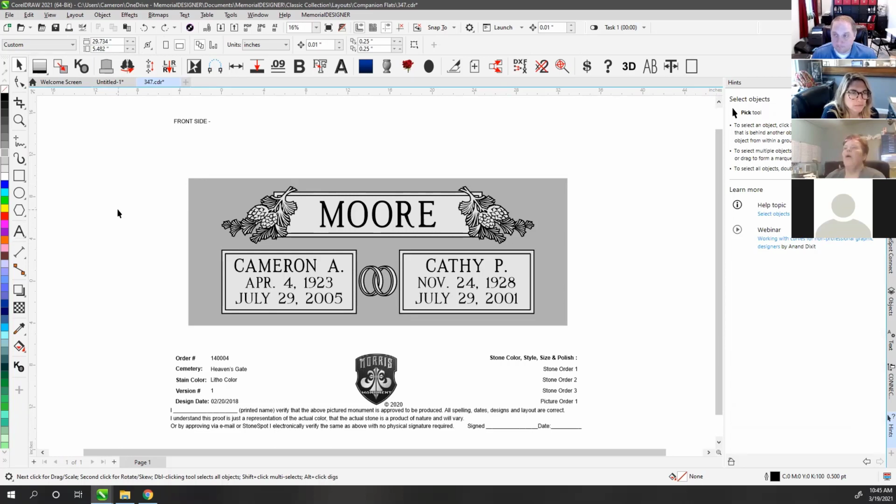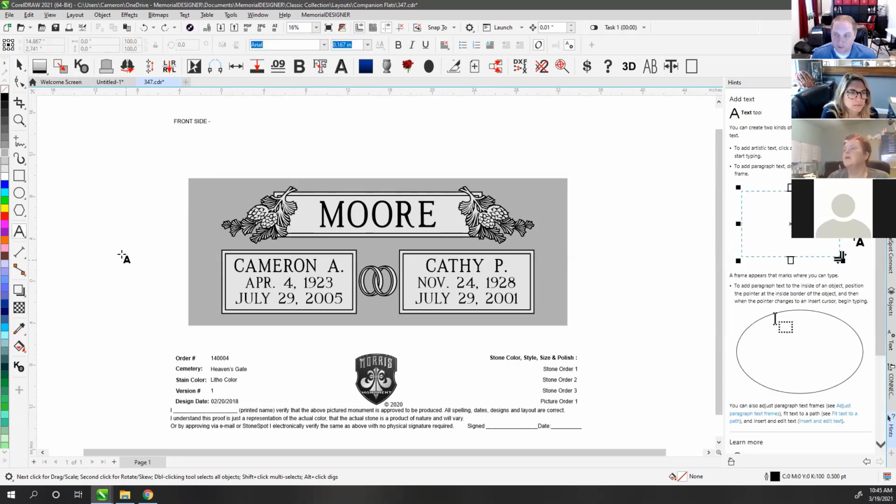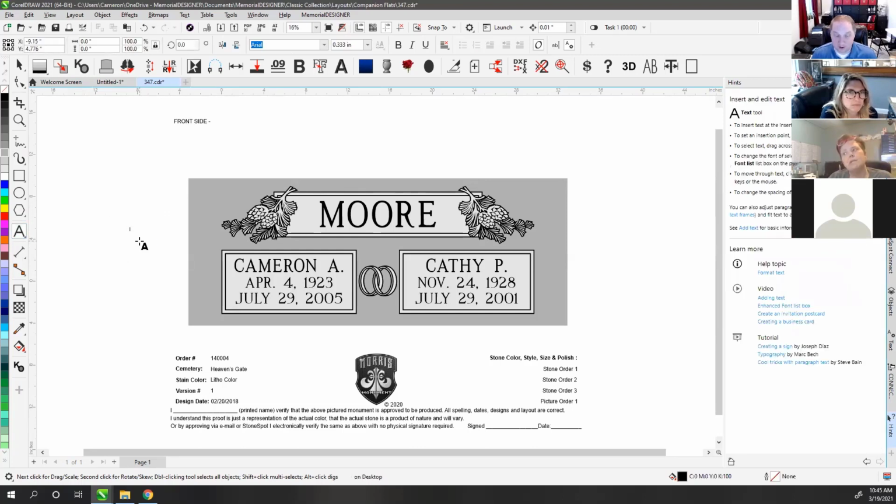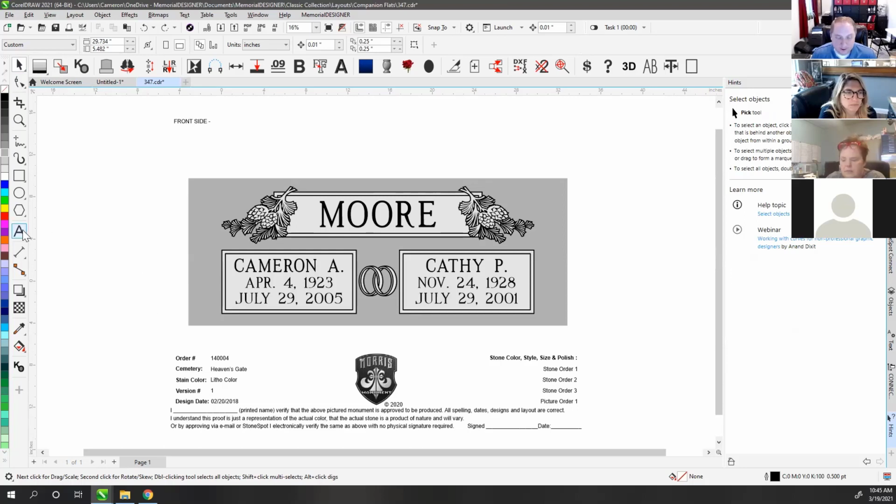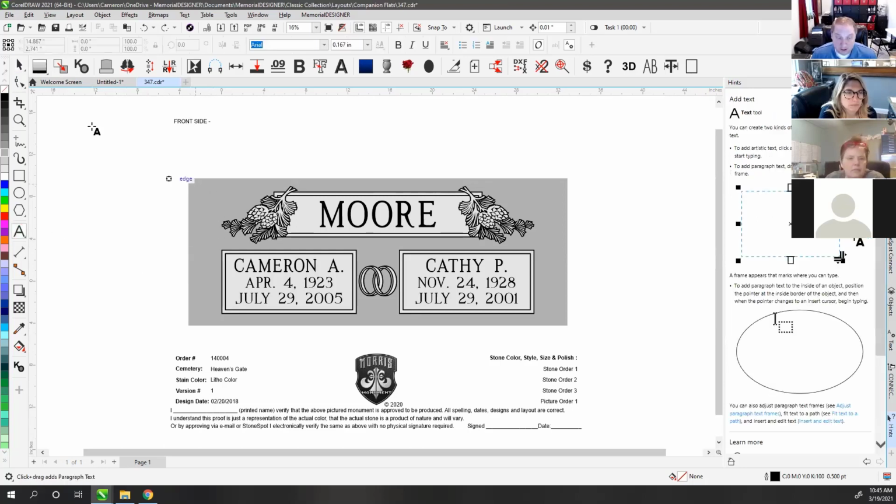Just the spacebar, yeah. But it's a toggle, so spacebar will go back to the pick tool, but then it will go back to whatever you had selected before. The one thing to pay attention to is if you are in text and you have already clicked somewhere, then spacebar is not going to do anything but create a space, because you're typing text. You can't get back to the pick tool easily if you're typing text. You would have to actually click the pick tool to select it that way. But that is something else to know with the pick tool, that you can get back to it with the spacebar.